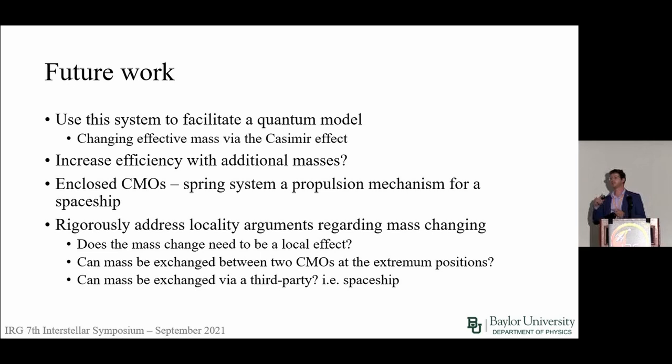But this does pose an interesting question about how we can actually create a physical system, because, going back to the Casimir effect, the boundary condition change would not occur instantaneously. It would occur over a short amount of time. So if we were to try to manipulate the system using real-world examples, we would have to account for the length of time it takes to change that mass. However, that calculation hasn't been done, and that's what I'm planning on doing after I submit this paper.